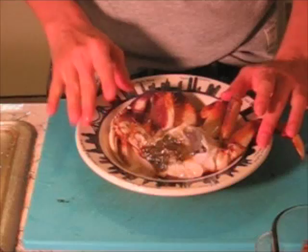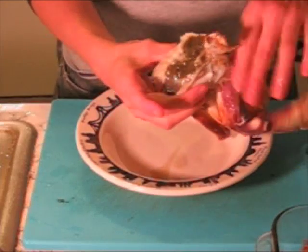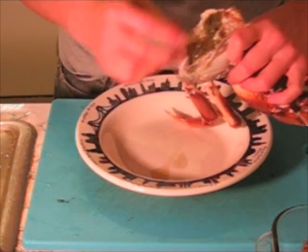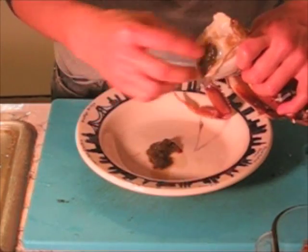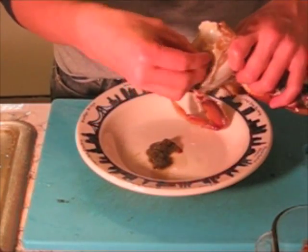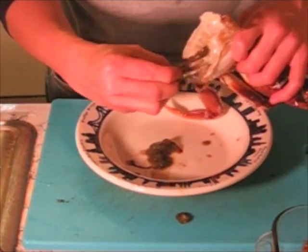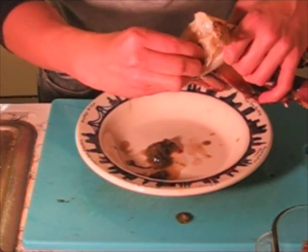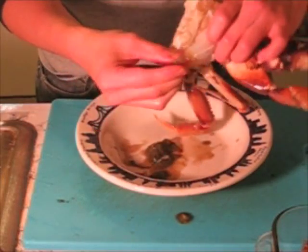I put this bowl here because I wanted to show you the guts I'm taking out. See all this green stuff? You want to get rid of that. I would do it over my sink, but because I don't want to bother moving my camera, I'm just going to do it over this bowl. You just want to get out all the things that you probably don't want to eat anyway. Just looking at it, it's not very appetizing, but it all kind of moves off and falls out altogether. Then you just get rid of it, give your crab a rinse, and you can cut it into segments, which is what we're going to do right now.